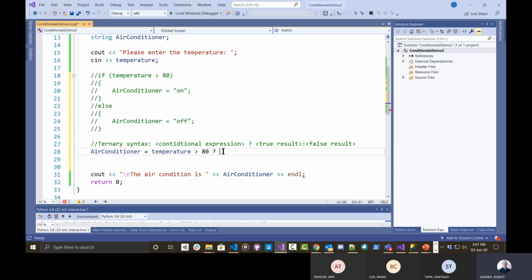So if this expression is true, we want on. And if it's false, we put after the colon, off. So all this code, these 8 lines, gets shortened up to 1 line of code, kind of. Does that make sense?